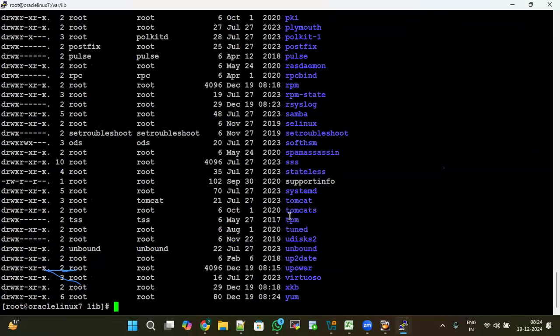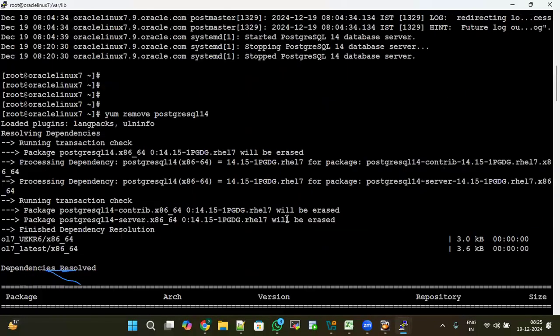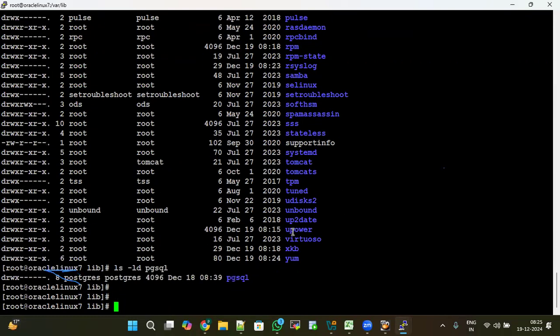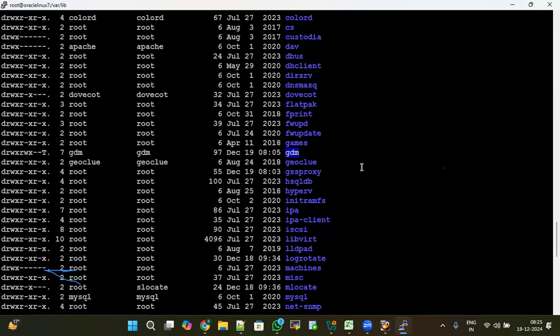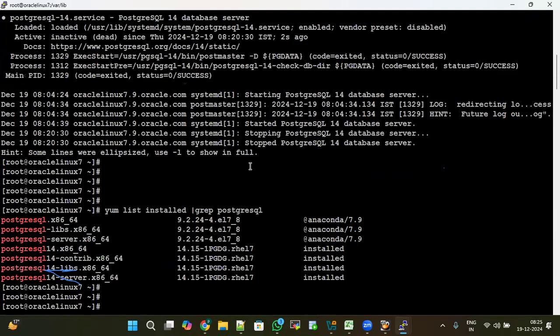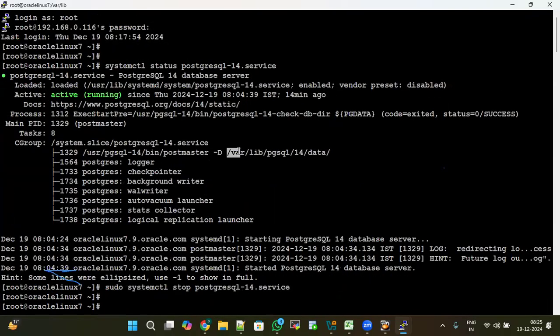Now you can see ls -ld pgsql. Once all the RPMs are uninstalled, we have to remove the data folder. Where is the data folder located? /var/lib/pgsql. You can see the data folder we saw before, /var/lib/pgsql/14/data.